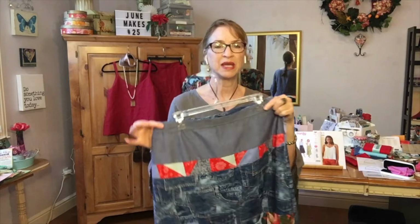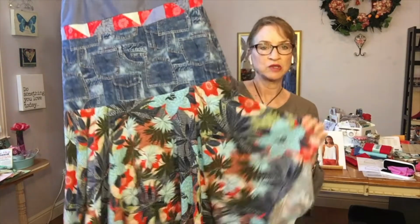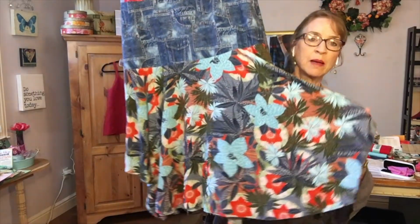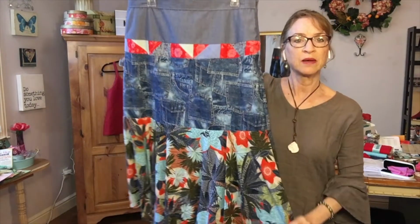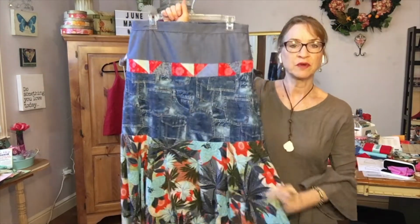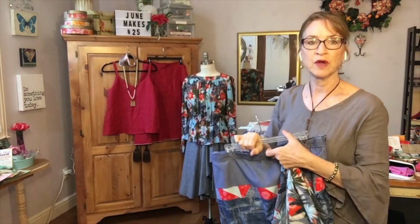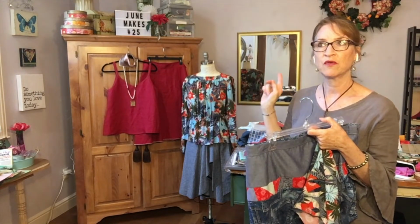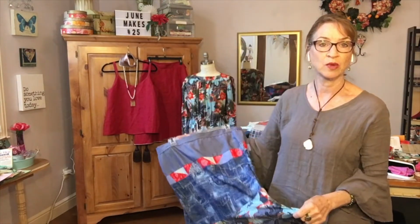So it's a little bit big in the waistline. But other than that, this was a fun skirt, and I chose obviously the maxi length with a handkerchief type hem. I still need to hem it, so it's unfinished on the hem line. But I chose to add a few different fabrics. One, this rayon viscose that I had left over from the Caraway blouse for the Frugal Frocks in March, so I had some leftover fabric, so it's to coordinate with that.